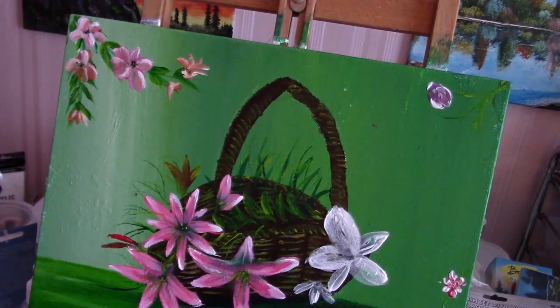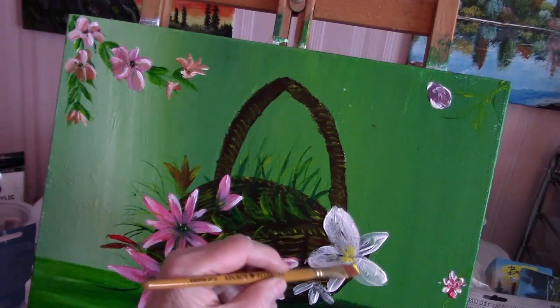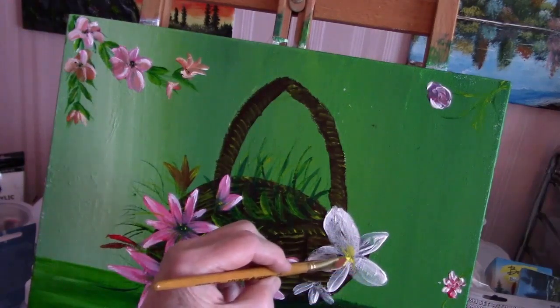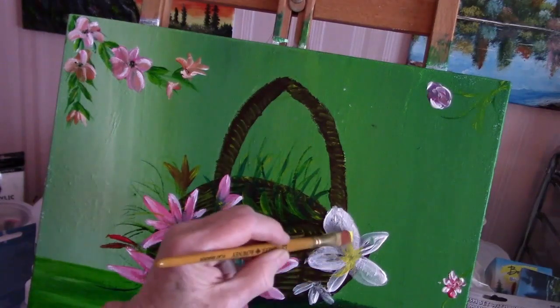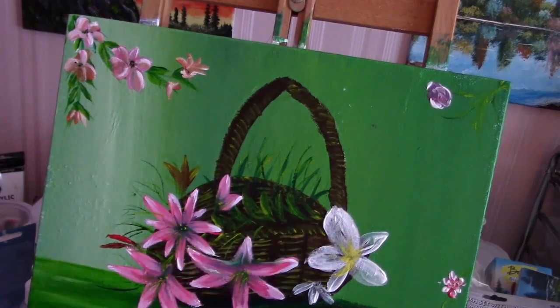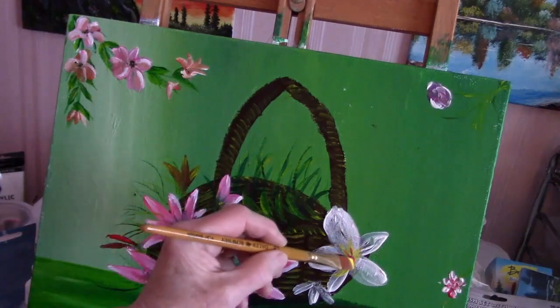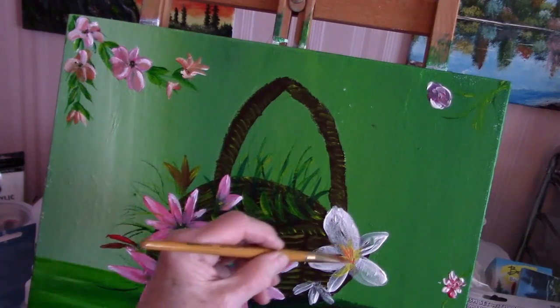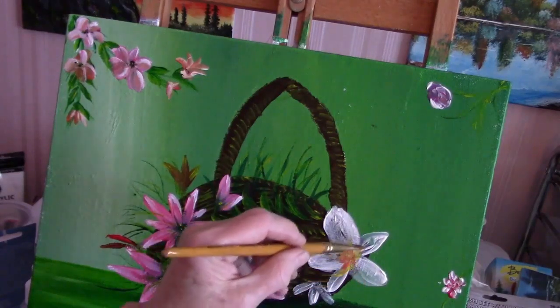And in the center there, you can put yellow. So you pick up yellow. Just put that in the center and pull it out into the flower. Yeah, you can even add a tiny bit of red to that too if you want to. That's nice, isn't it? And some more yellow. So it's not totally red. That's kind of nice. May have to add some more white.